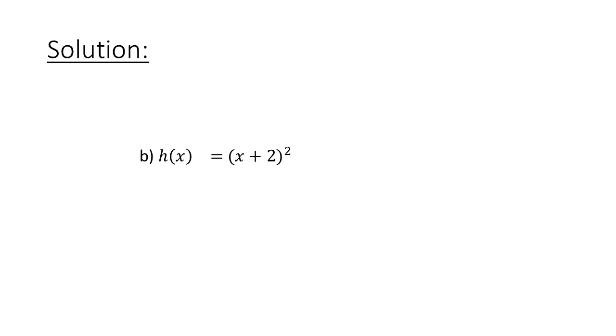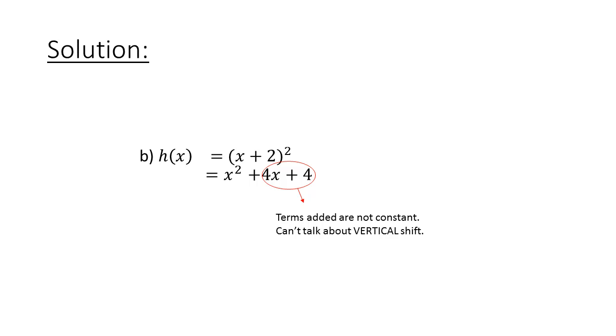To see how big of a difference this makes, let's expand this multiplication. As we all know, we get 3 terms, a trinomial, when it is squared. If we compare it with the original f function, there are two terms added to x squared, 4x plus 4. And this is not simply a constant number, so we cannot move the function up or down a constant amount.